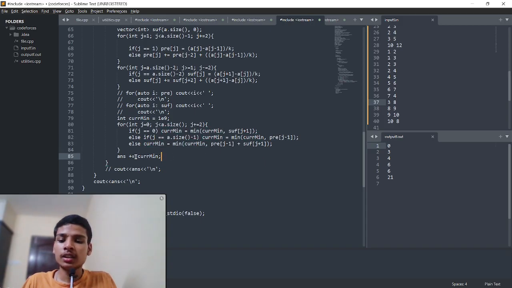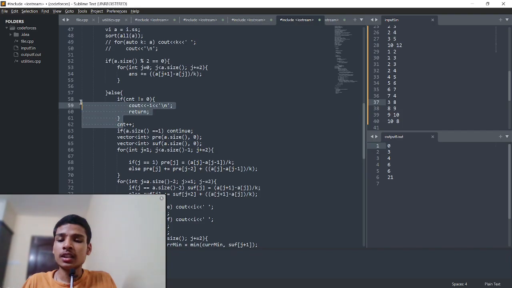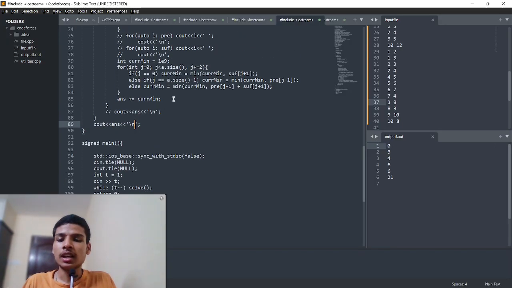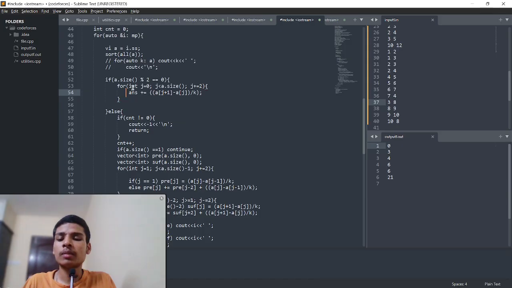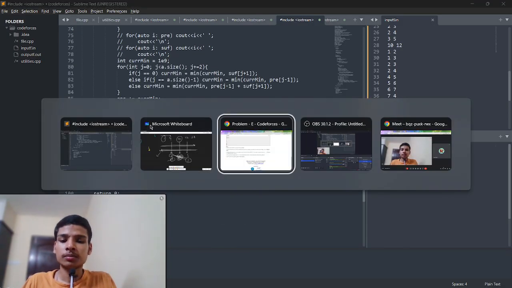So you got the point. So by trying removing each and every element in that odd array, the minimum possible sum, you will add to the final answer. Now you will notice one thing. I have a condition. If I'm getting two times the same condition, which means if I'm getting two times an odd array, then simply print -1 in return. Else that is the answer. What is the answer? The answer is the minimum of odd indexes and even indexes. The answer is simply by choosing the adjacent indexes. Okay, great. So that's how you can solve problem number E.